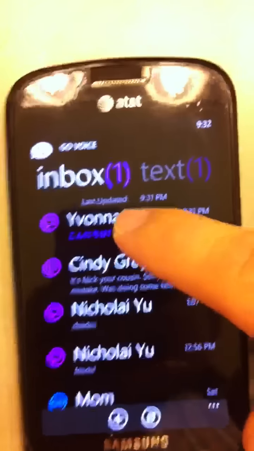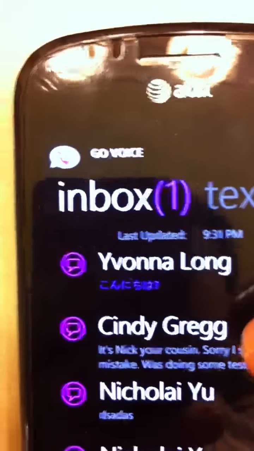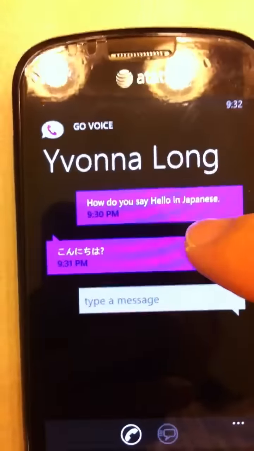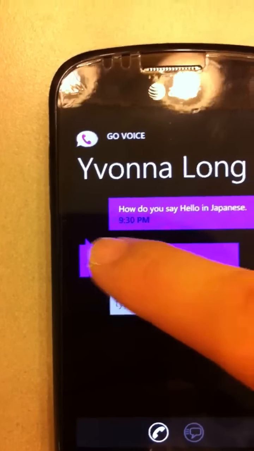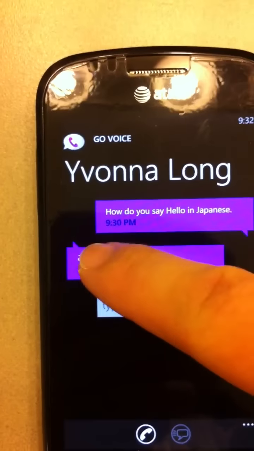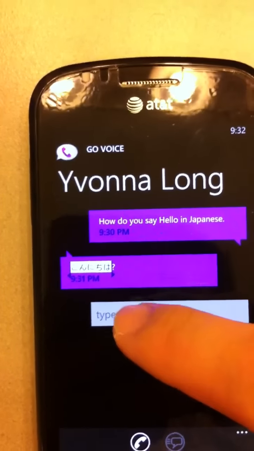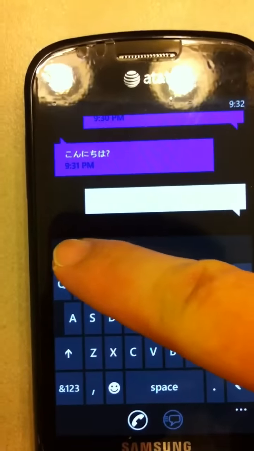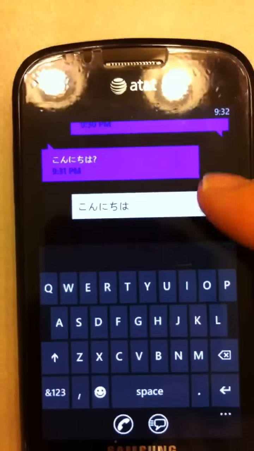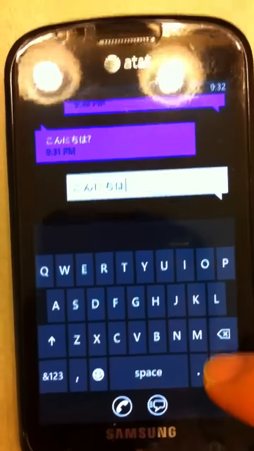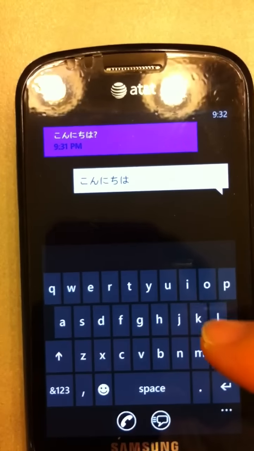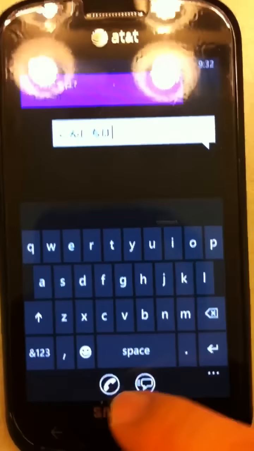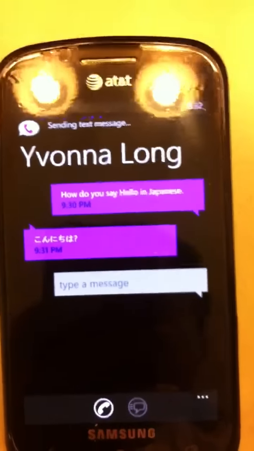The next thing we did is, as you can see, we have the Asian language support. Before, you would not be able to see the language. Now you can see the Asian language, and you can do one more thing, which is copy and paste. We also fixed the problem with the text box, where if you keep going enter, it will scroll out of sight. Now everything will be fine. So we can send this.